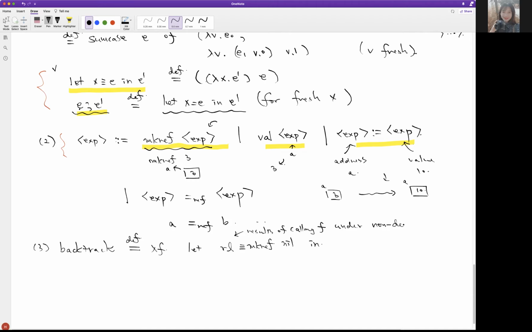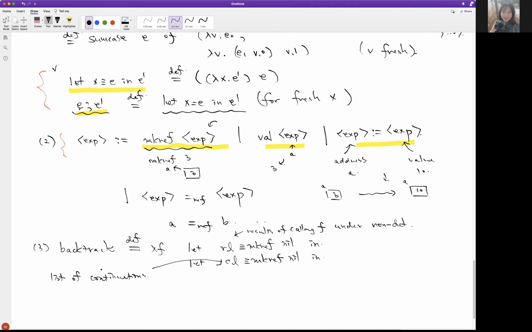And then we also create something called CL. This is again a list, and what this list is supposed to do is that it stores the list of continuations. Because non-deterministic choice means that we make one choice and finish the computation, and then we have to come back and make a different choice. So all those different choices will be stored in this continuation list CL.